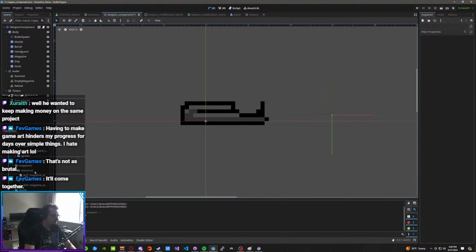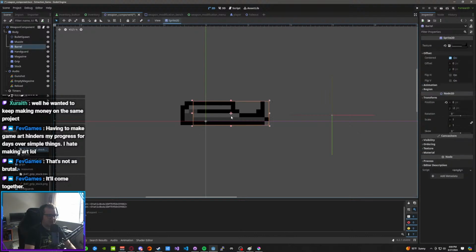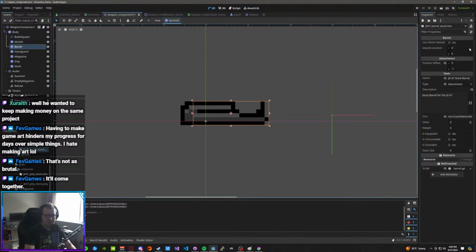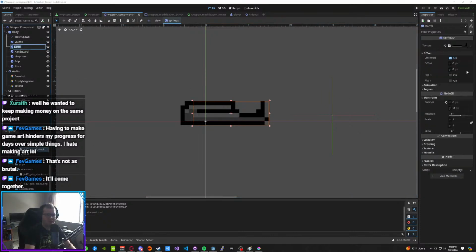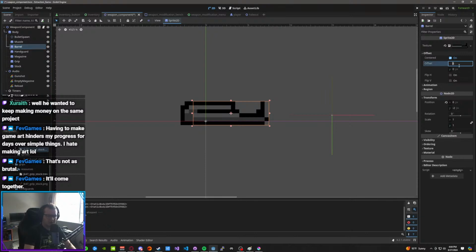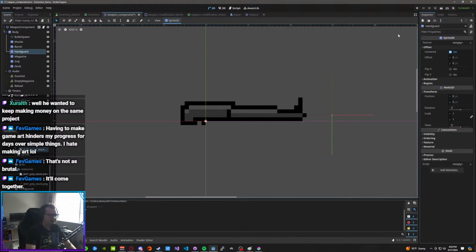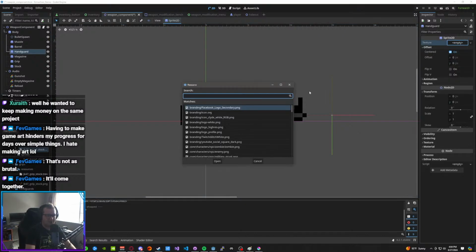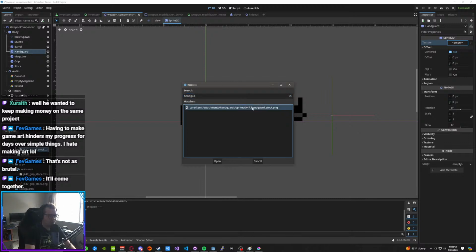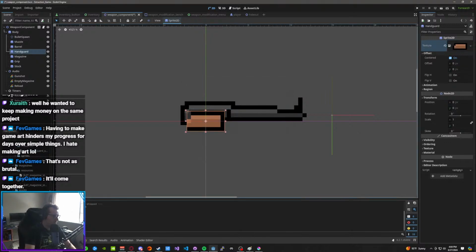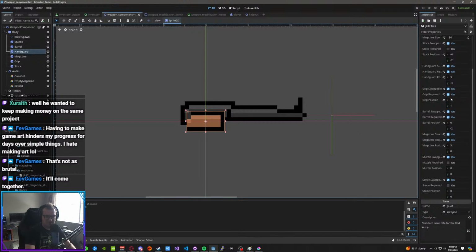And then the offset of the barrel is -9-1. If I go -9-1, okay, so that snaps into place. Then the handguard. The position of the handguard in here is 3-4.